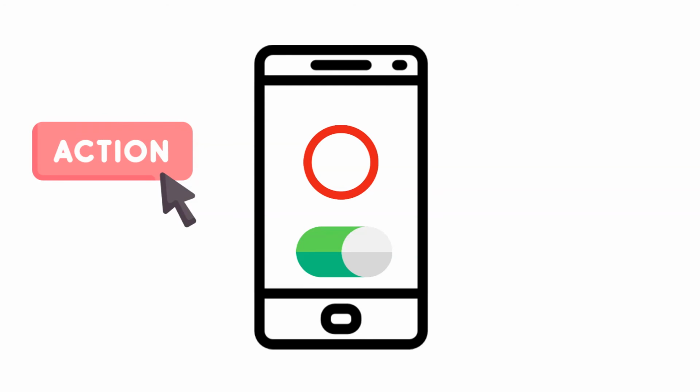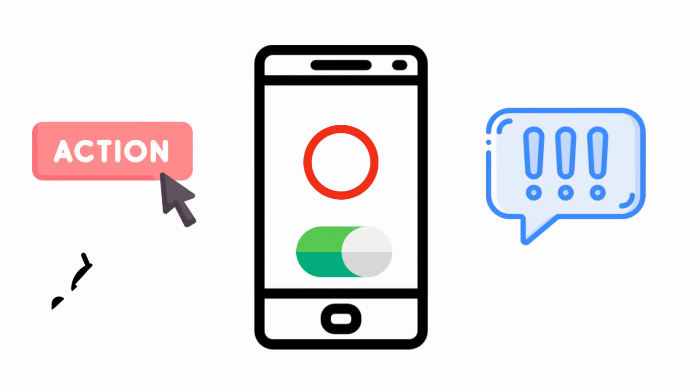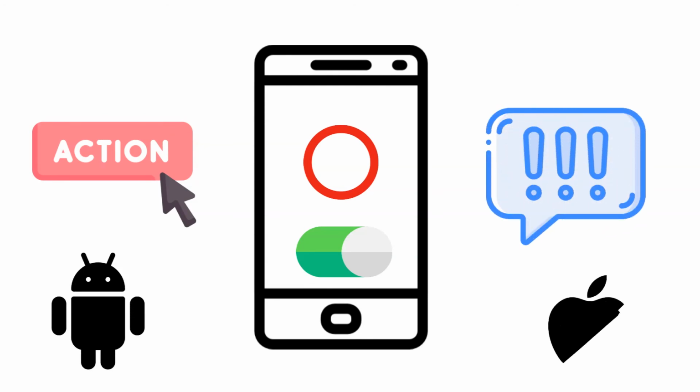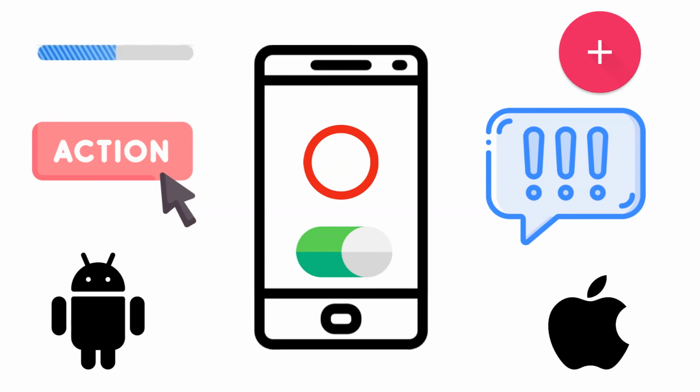So it means that instead of having to make iOS apps the Apple way and Android apps the Android way, you can simply use a whole bunch of pre-built widgets from Flutter, such as floating action button or a linear progress indicator. And you can simply put these into your app no matter which platform you're working on.